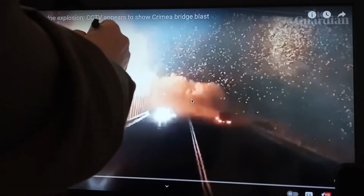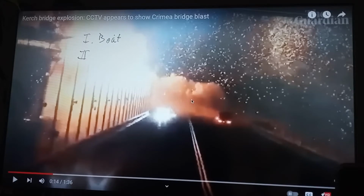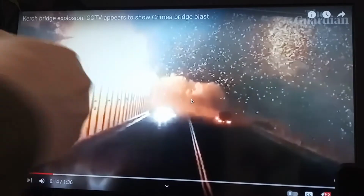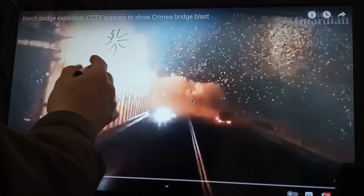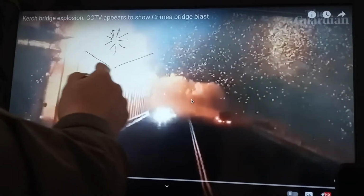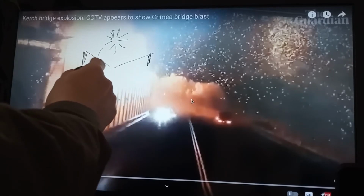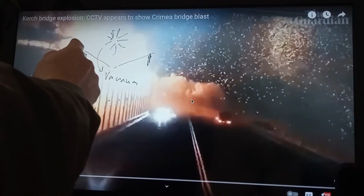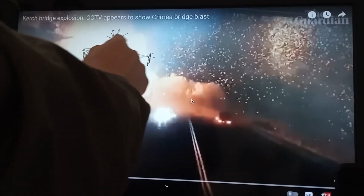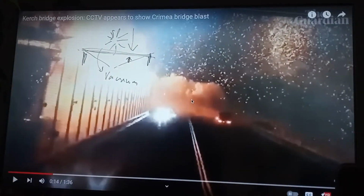Or, my favorite hypothesis, number 2, it was a thermobaric bomb, and I'm not going to be writing that because that's too many letters. AKA vacuum bomb, which works based on the principle of creating so much pressure at a space that if you have any structure underneath that, it will buckle like this bridge, because the other side of that structure is as good as having vacuum on there, because the pressure differential is so high. If you imagine this as a full bridge, the pressure differential between here and there is so massive that the bridge will just break and bend.